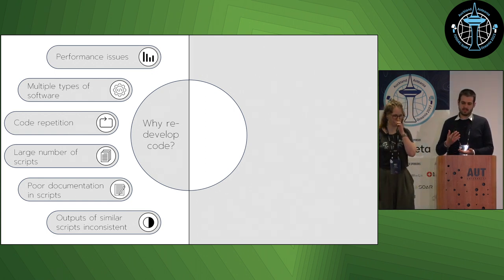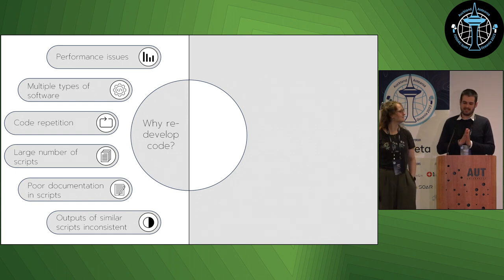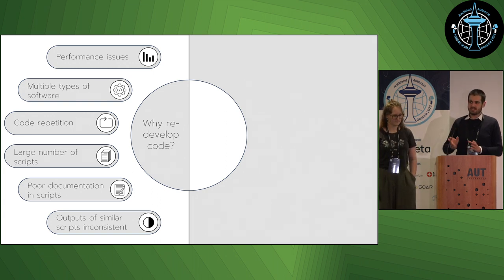As Abby said, there was a lot of automation there, but it had evolved organically over time. There were many different things in different pieces of software or programming languages: mostly Python, but some as scripts you'd run directly, some as QGIS plugins, some as ArcPy plugins for ArcGIS, some R, and some Python using PostGIS queries — just a really wide range. There were also significant performance issues, with some scripts taking many days to run, and they had really different output formats going to different places, requiring a lot of manual work.